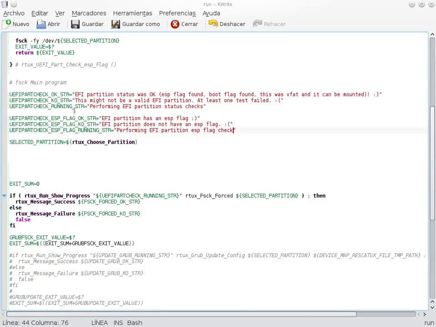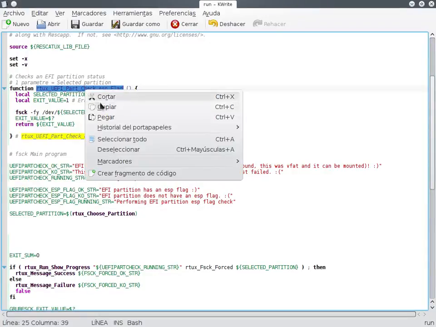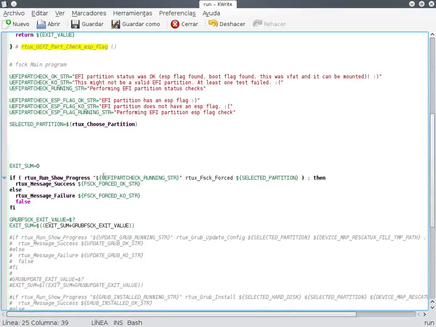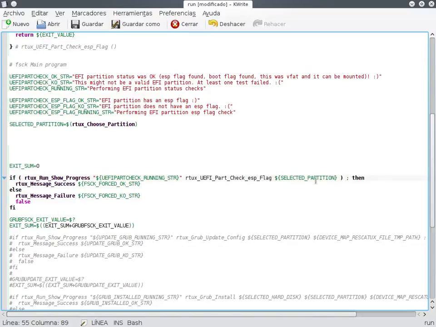Now I'm going to replace the functions so that it makes sense in the first partial check. So this is the function which I'm replacing. So selected partition should be the choose partition. That's okay.